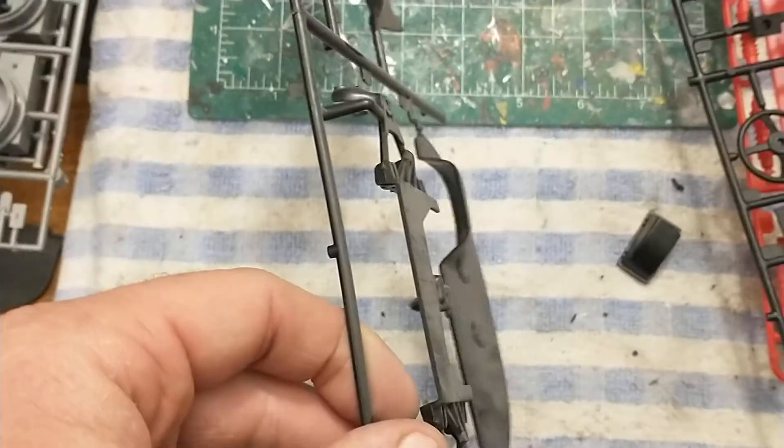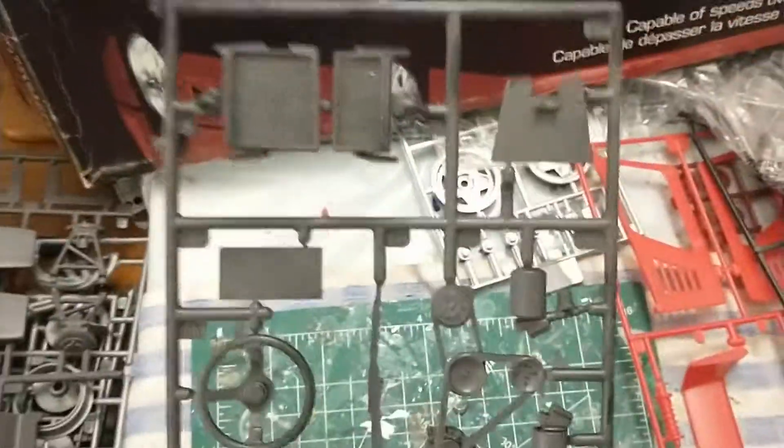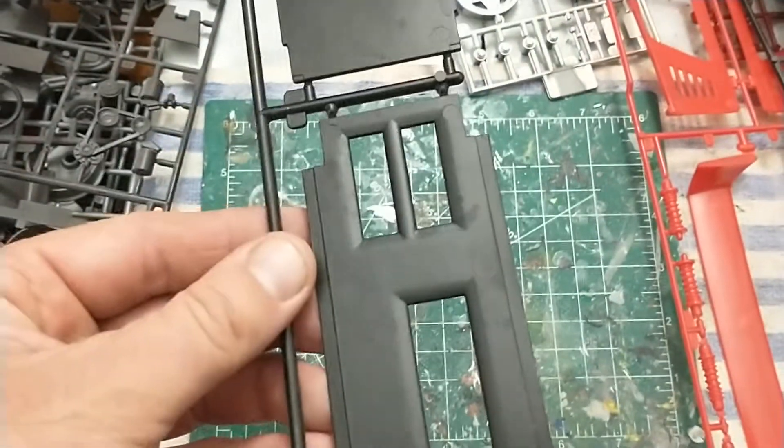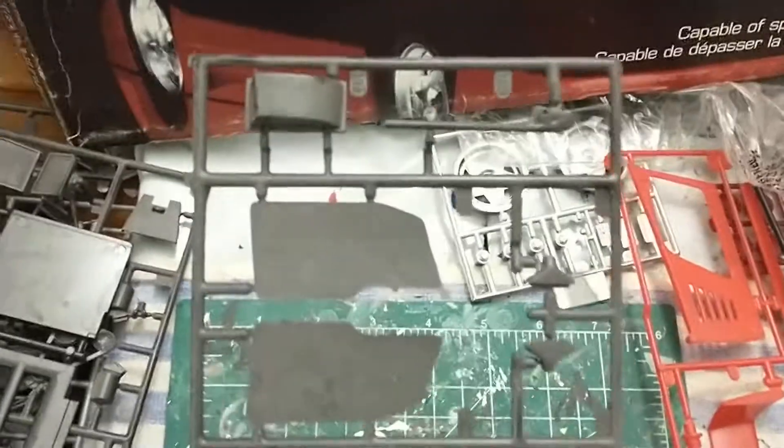Now the black parts — looks like wheel covers, tops of the wheels. You can see the dust on it. Some more suspension parts, special parts, top of the dashboard. Another black tree with engine parts, steering wheel, what I'm guessing are air boxes, filters, and coolers. I'm not a huge supercar fanatic so I don't really know a lot of these parts — I like cars I can work on myself, like an old Chevy. There's also a nice round clean piece — not sure what it's for but it looks cool.